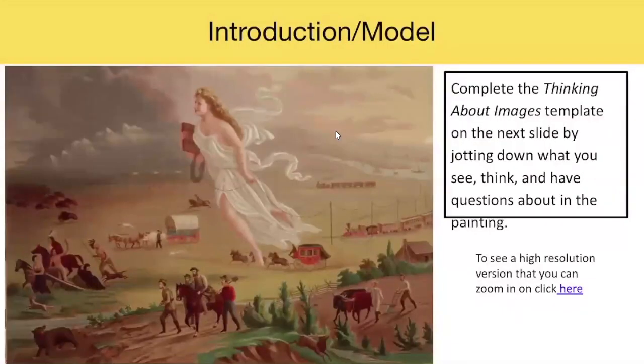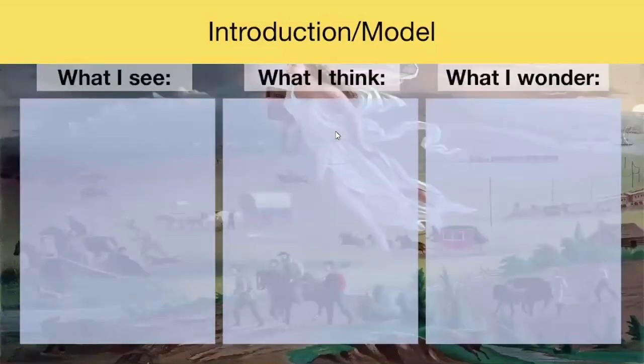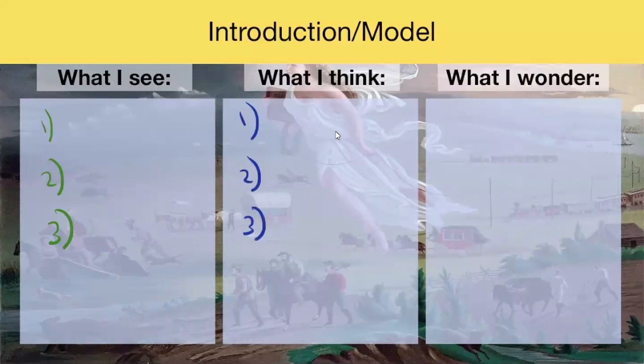I find using my iPad in virtual settings really useful, especially during the introduction and model slides. For example, when you have an activity like this one from a Passport to Social Studies lesson, asking students what they see, what they think, and what they wonder, I can have students participate by sending their responses in the chat. And as I'm reading their responses and looking at their responses, I can make our class's thinking visible by recording it on the iPad, which is presenting the information for students.